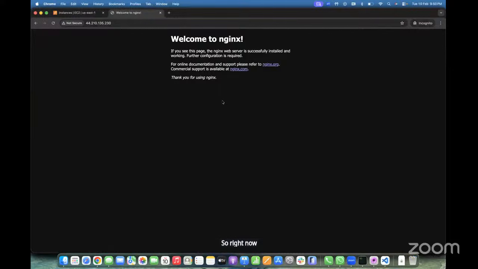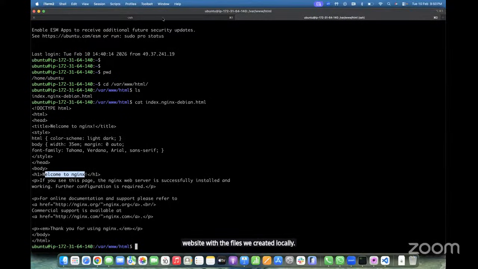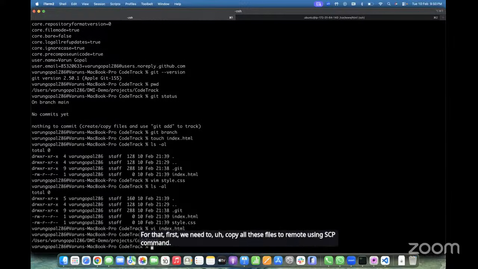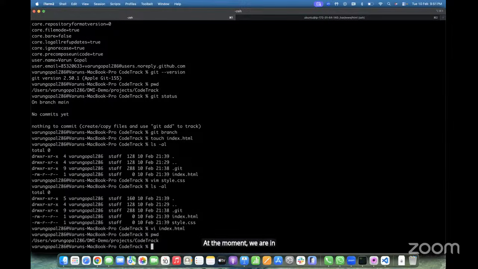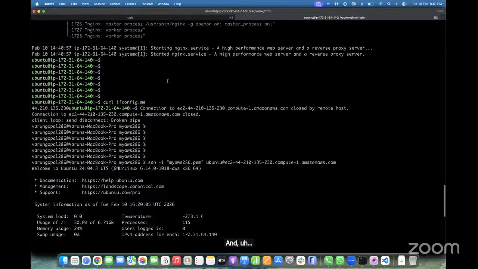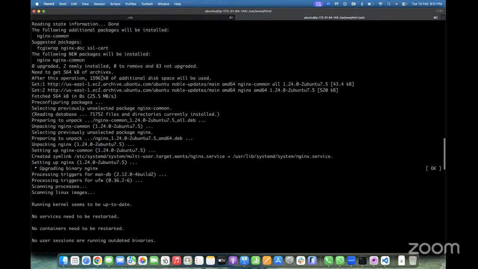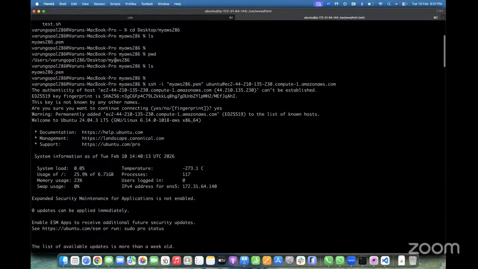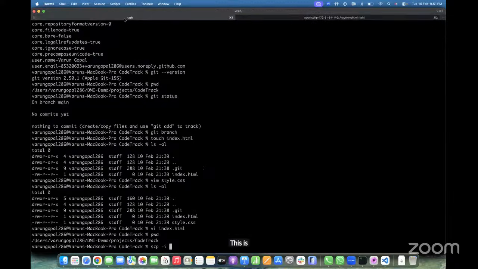Right now we are going to modify this website with the files we created locally. For that, first we need to copy all these files to the remote using the scp command. At the moment we are in the project folder, we need to run scp -i, and this is where my PEM file is located.